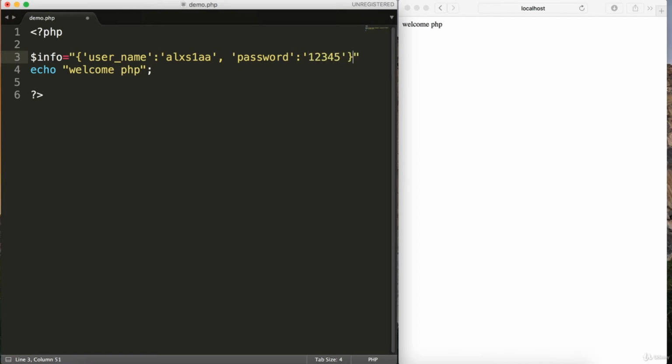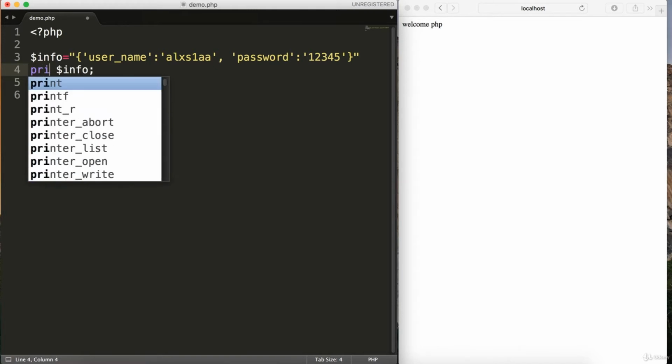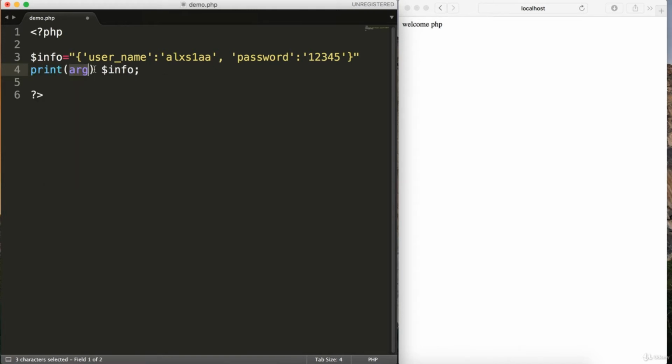This is a very basic string, but this is not a string. You know what this means. I'm just adding JSON having a username, and this is the username, and having a password, and this is the password, as an object. So to print this info, to see it on the screen, I will just say echo. It's better to say print, because I want to print the result to the screen. So now when I want to see this result here, I just run it.